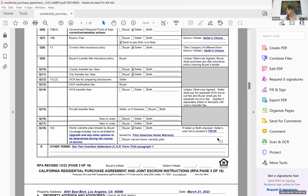So how can we have an accurate estimate as to what the home warranty policy is going to cost? Home warranty companies have excellent, accurate estimator tools online. So if you like working with First American Home Warranty and your buyer agrees to ask for First American Home Warranty, you can go to their website, enter information in there, and stipulate what types of coverage. I prefer to give my clients more coverage than less coverage, and it will give you a dollar amount to write in. This dollar amount is pretty typical depending upon what coverages you want and how much square footage is at the property. I want you to be aware though, if it is a multi-family property, if there's more than one unit, the cost can be much higher.